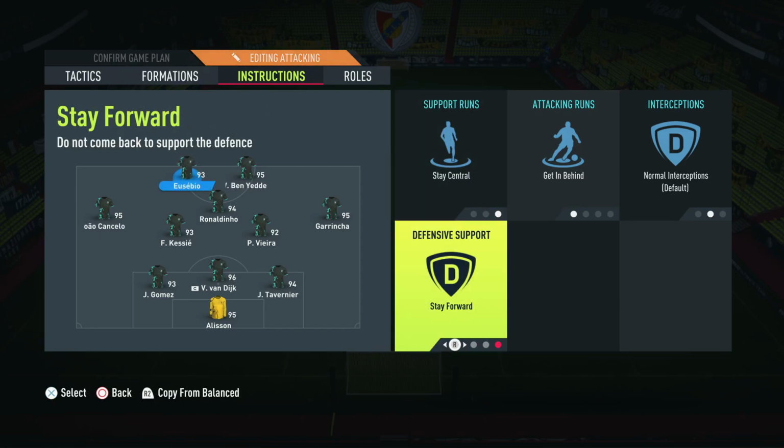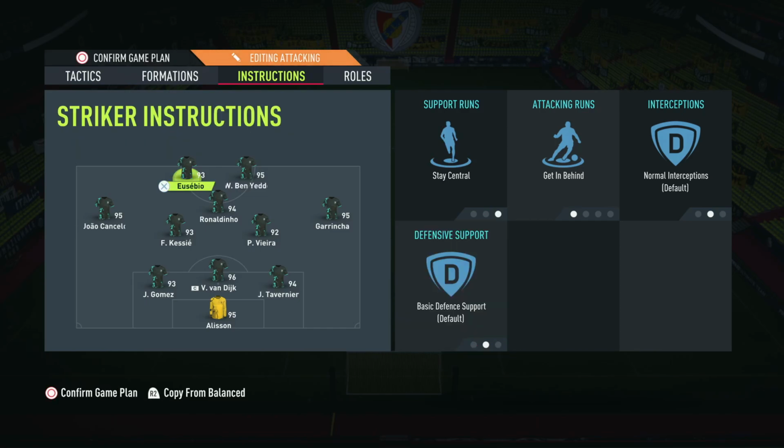If you so choose, you can have them on stay forwards. I personally don't see the benefits of using stay forwards. It's not really ever been something I've liked. It's not been something I've ever needed. And the stay central and getting behind just works super well. Eusebio scores so many goals, which is crazy.